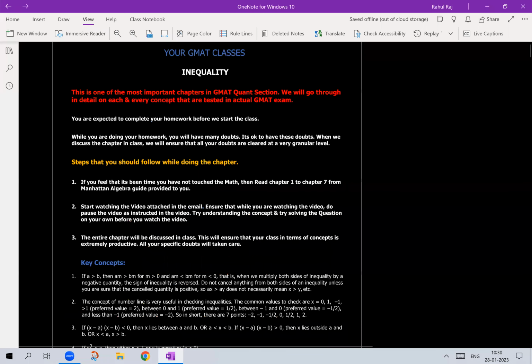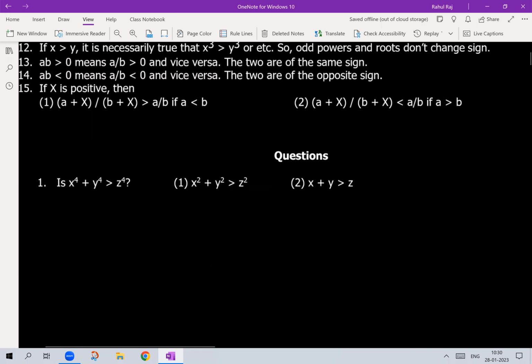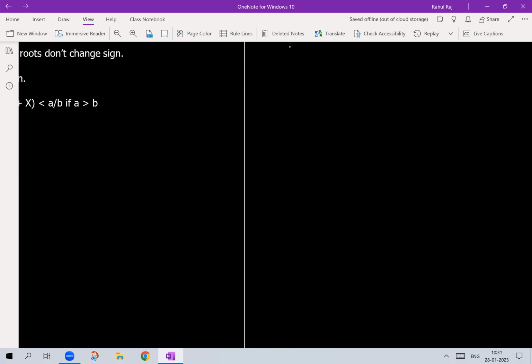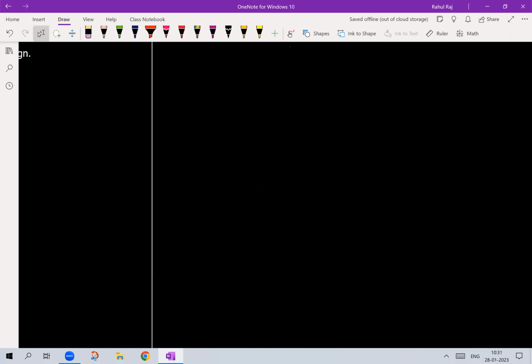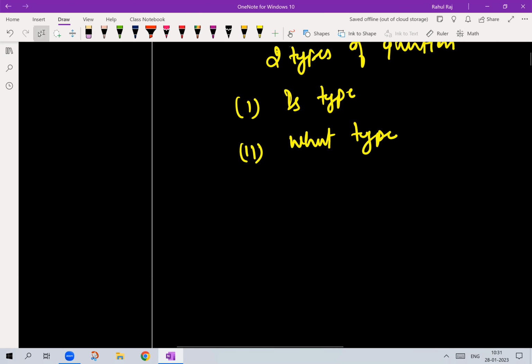So in this class, guys, we focus a lot on how you approach a question rather than simply doing some stupidities at all. So last class, what exactly we did was, we majorly focused on, there were two types of question. First is S type, and the other is what type. But please understand there are two structures of questions.